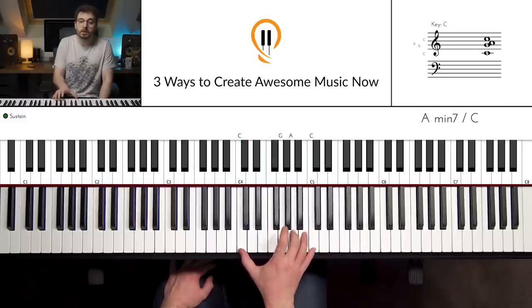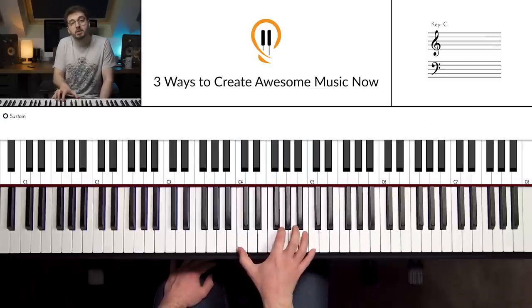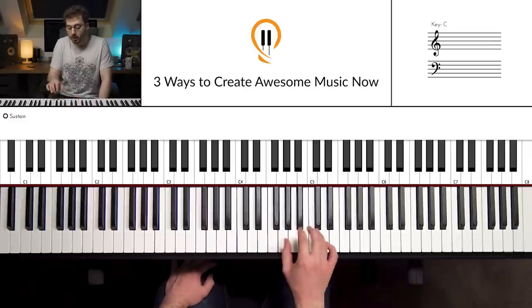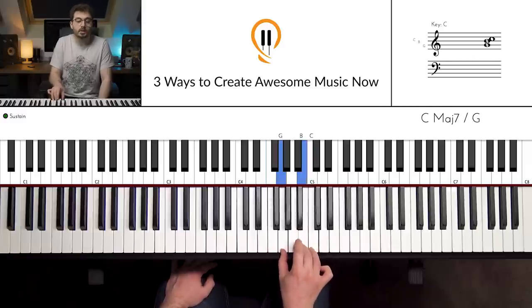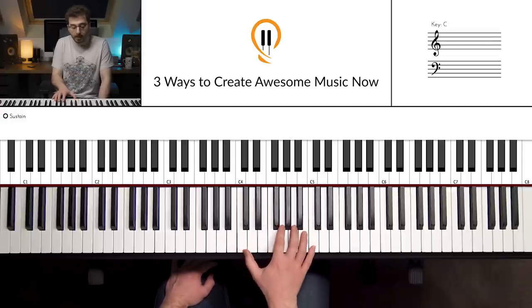Okay? Now bear in mind, if this big stretch is a struggle, then you can just forget about that low C. It does sound better when it's in, but you can just play all of this from here. Yeah? Exactly the same, just forgetting about that low C if you're struggling with that span. But I do encourage you to try this if you can.